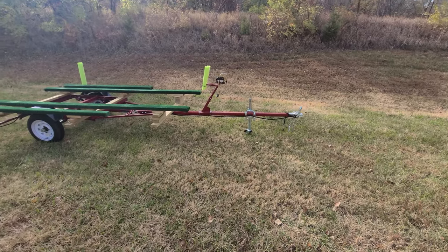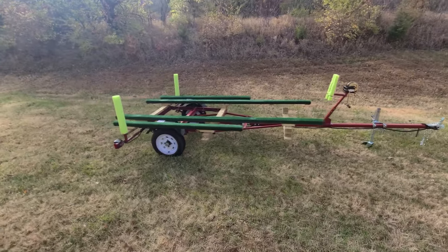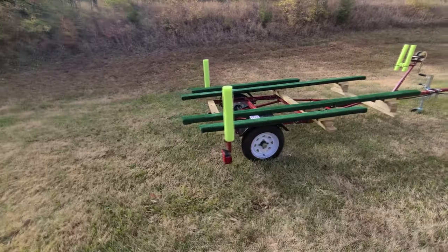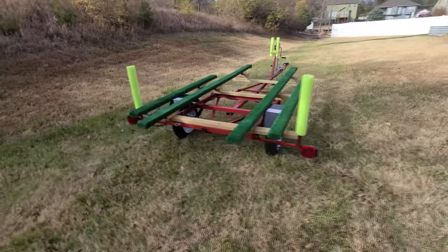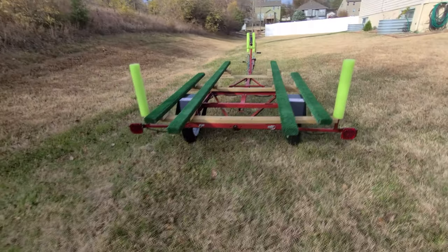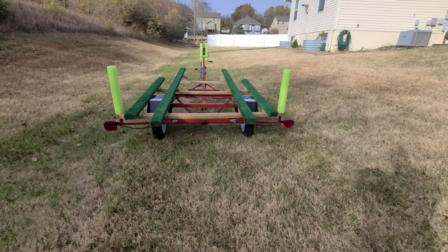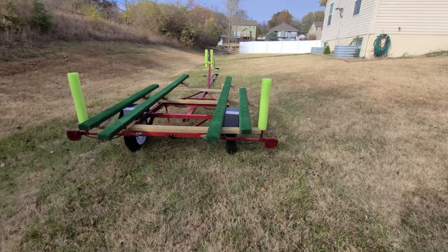As you can see on this trailer, one thing is the wheels are pretty far back. One of the reasons I did that is because on this trailer, the axle makes the trailer ride pretty high, and so I moved the wheels further backwards. That way when I get into the water, the boat will actually be submerged, whereas on a standard boat trailer that axle is a little lower, therefore you can have the wheels a little further forward.